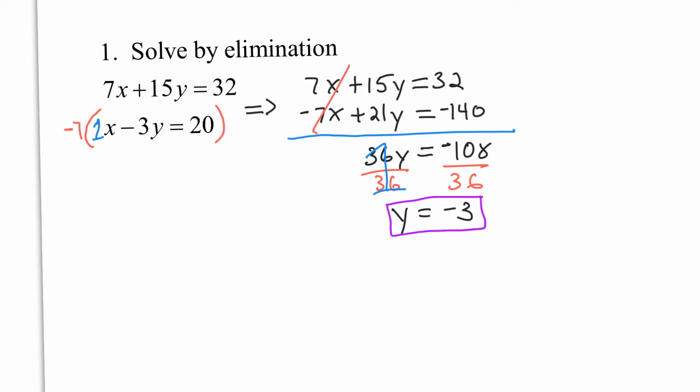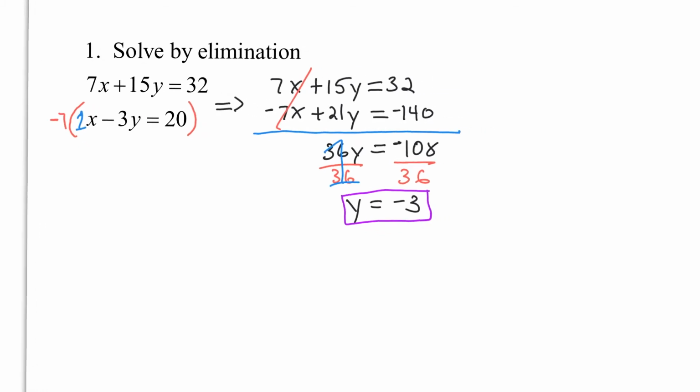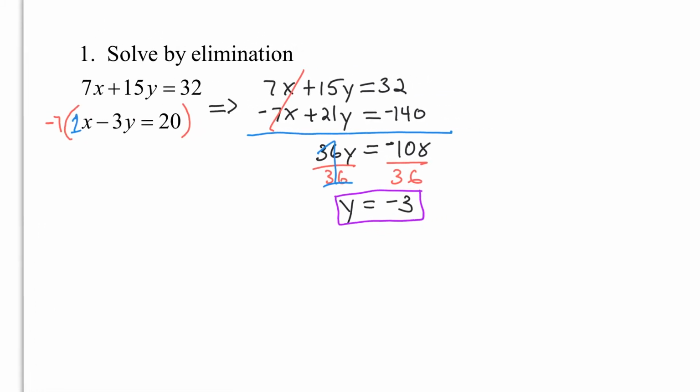Remember that we do have the steps. I'm not writing down the steps, but you just follow the steps. When you find y equals, or a variable equals a number, that's step number 4. So step number 5 is when you find the second variable. So I'm going to just put here, you substitute y equals -3 into one equation.